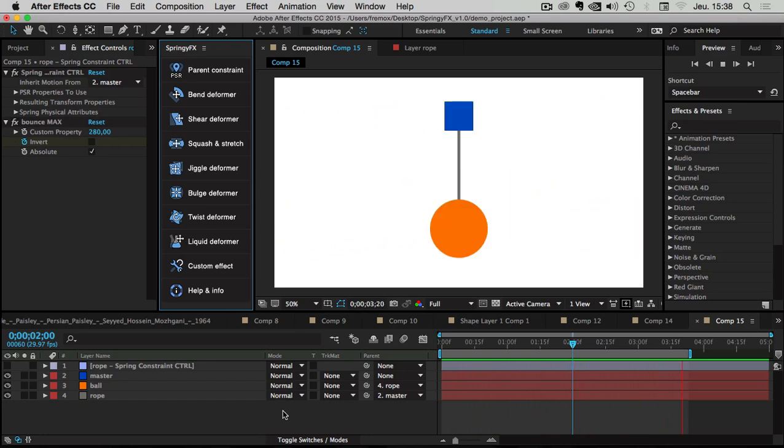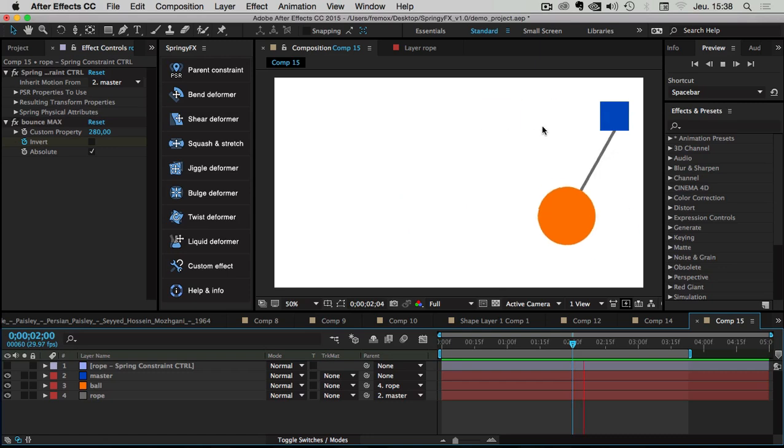But what if you want to use these custom effects for 3D layers? Imagine a setup, a complex setup with an Element 3D, for instance. So this is why I've created more properties available for 3D layers. So let's try to demonstrate it.